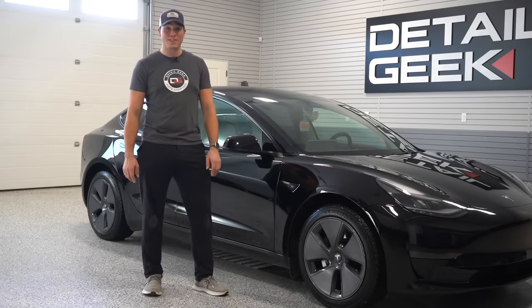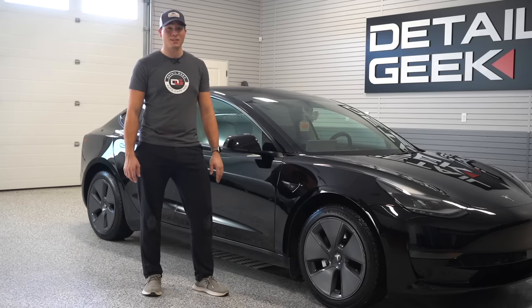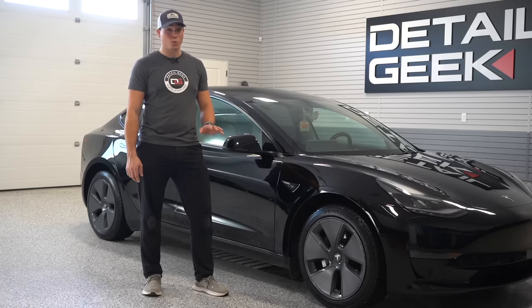All right, guys, well, a quick 7 hours later, and this Tesla is looking truly spectacular. And I remember saying a couple years back when I did that white Model 3 that they were pretty rare around that time, and there really weren't too many on the road, but they are a lot more popular now. There's quite a few around here, so maybe I'll see some more coming up.